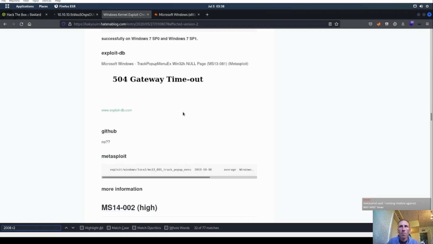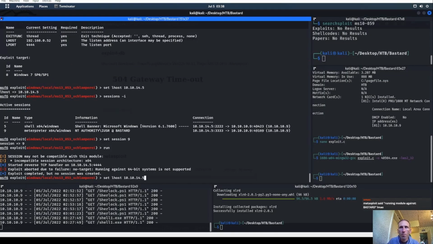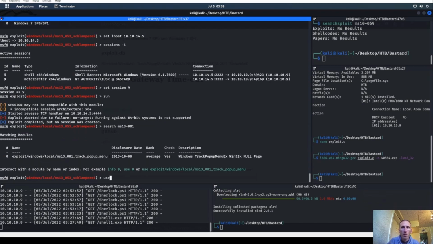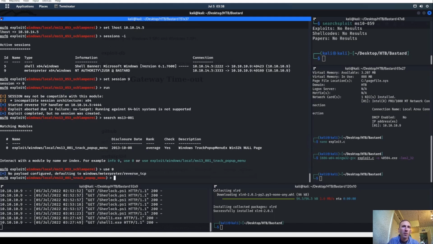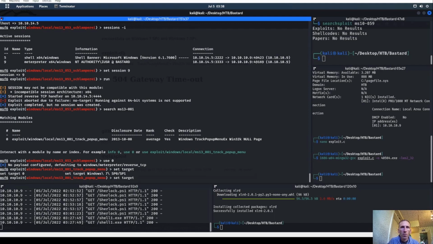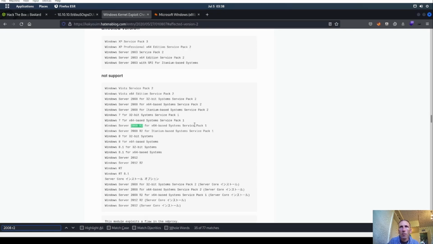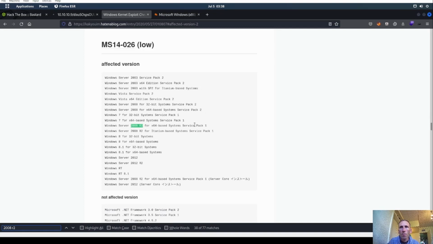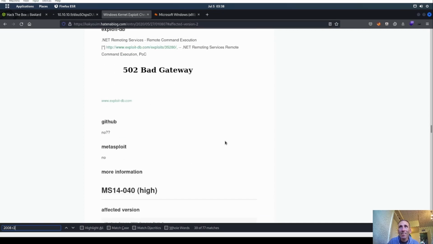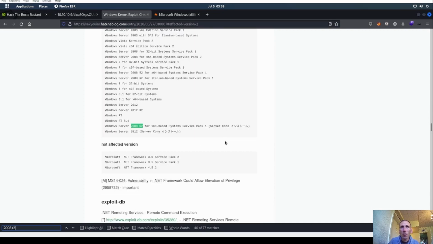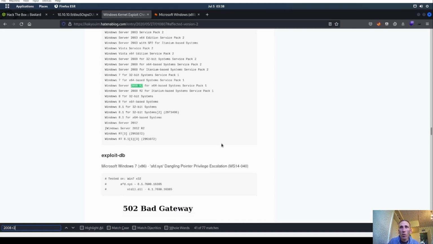081. Use 0. Set target. Why does it keep giving me stuff saying that's for 64-bit, but it's not? 14026. 040.